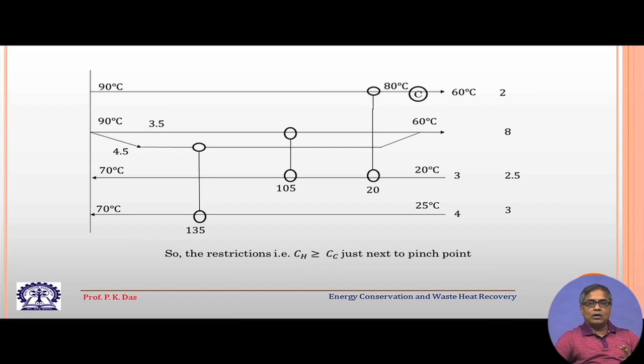What we have got? We have got the minimum amount of cold utility to be used. We have got the minimum amount of hot utility to be used. We have got the stream matching, that is, which stream has to be matched with which other stream. We have got also the number of heat exchangers to be used, the number of heat exchangers between streams, and the number of utility heat exchangers to be used. So, all we have got, and that brings us to the complete solution of the heat exchanger network.